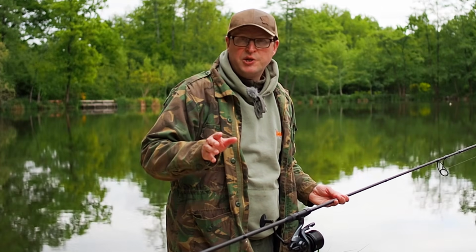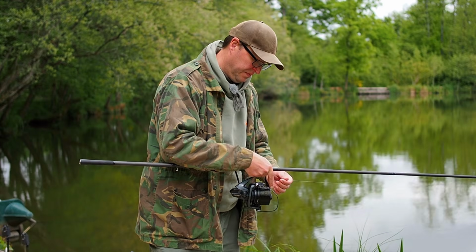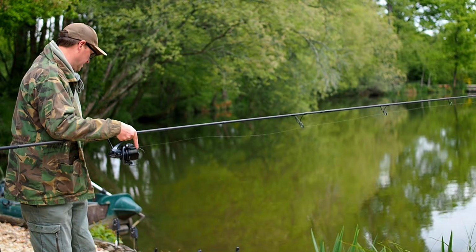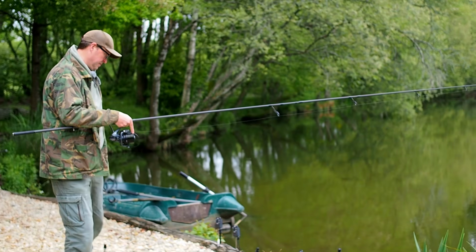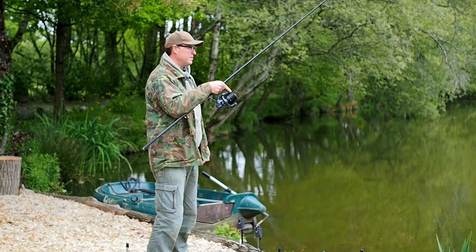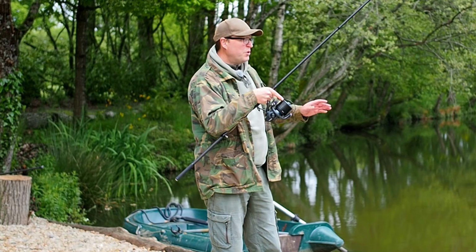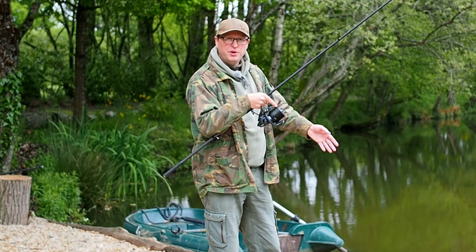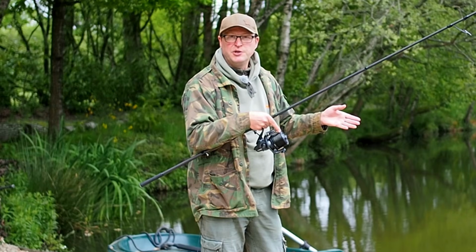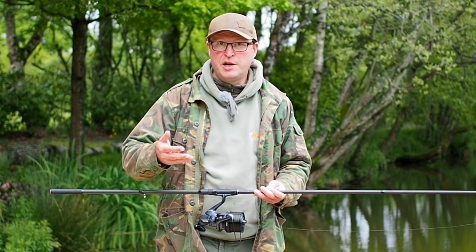So my casting position here is a little off centre to my bank sticks. So what I'm going to do, now that I've mended the bow in the line, I'm going to open the bail arm again, and I'm just going to manage the line, tick it off the spool with my finger as I walk to the bank sticks. And I just want to very carefully mend the line because I want a straight line from my rod to my spot. I don't want a big bow in it because that's going to compromise my bite indication. So I'm going to show you a couple of ways I've seen this basic act done incorrectly.